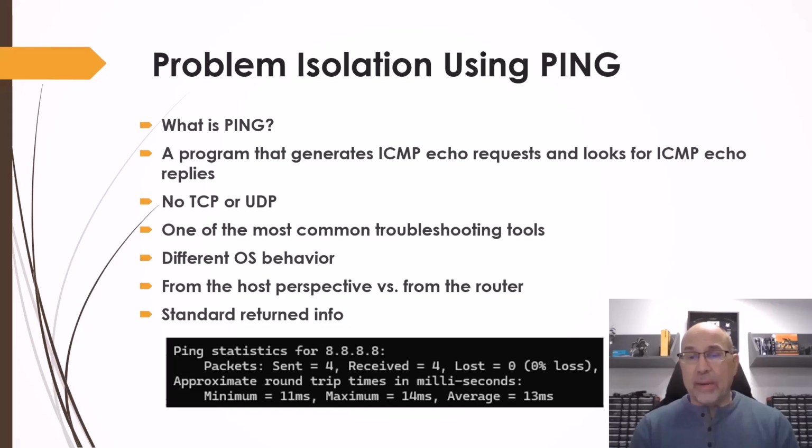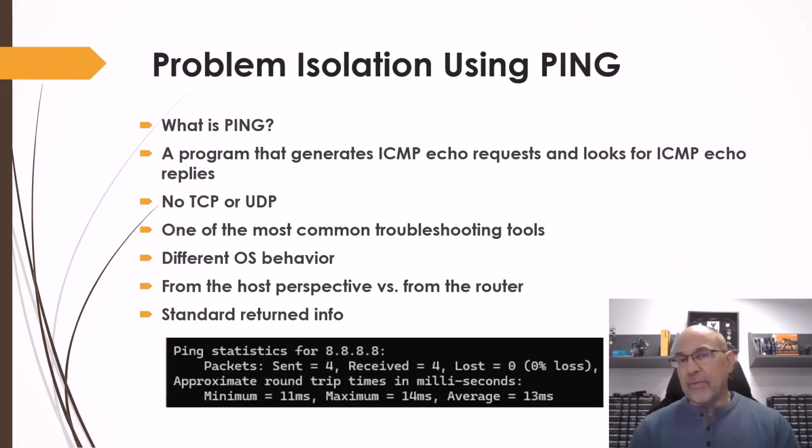Ping has got to be one of the most popular troubleshooting tools that we have out there. We call it proof of life. But it is really a program that generates ICMP echo requests in the hopes of getting an ICMP echo reply. So it's also sometimes called the responder function. There is no TCP or UDP involved here. It's just an ICMP message encapsulated in IPv4 or v6, and then in Ethernet or 802.11.